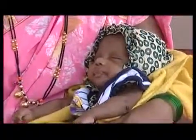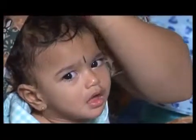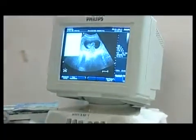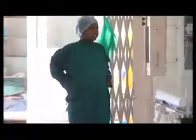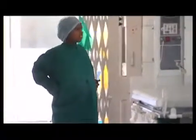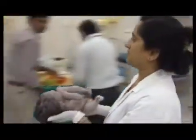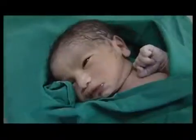Retinopathy of prematurity is a vascular disease caused due to incomplete vascular growth of the retinal vessels. Normal retinal blood vessels begin to develop from the optic nerve in the retina when the baby is still in the mother's womb. This process starts around the 3rd month or 10th week of conception and completes only at term. If a child is born premature, the vessels have not had sufficient time to grow and stop short at birth.